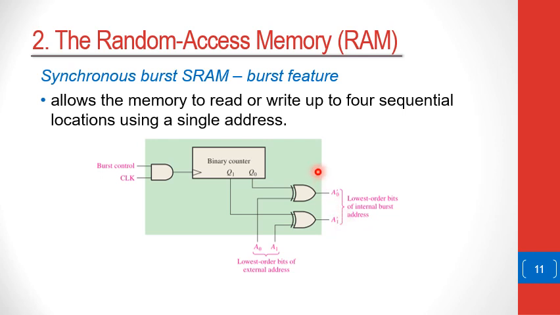Now what simply happens is that when a specific address has been specified, the counter here will ensure that as it changes its sequence, in this case we have a 2-bit counter going from 0 to 1 to 2 to 3, that is 00, 01, 10, 11. As it changes that sequence, this will change the addresses at the input of the address decoder, allowing the memory to access all four adjacent memory locations, even though only one address has been specified.